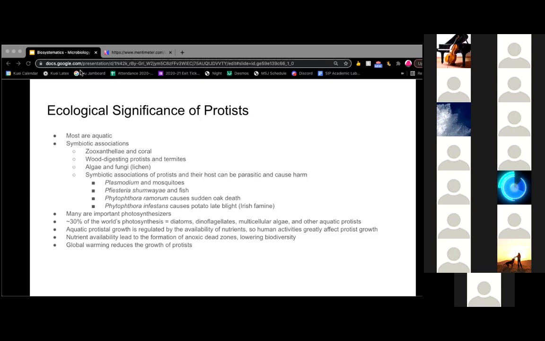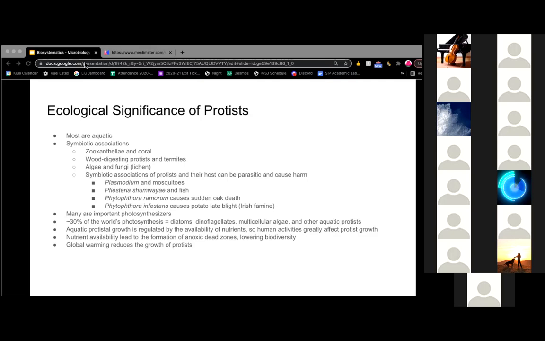lot of waste. So the combination of the depletion of oxygen and all the waste, all the organic matter that's present, causes more depletion of oxygen, which eventually results in a dead zone in which there's a minimal amount of oxygen, and this can be harmful to the biodiversity in that area. So you can see another example of how significant protists are to the environment, both negatively and positively.